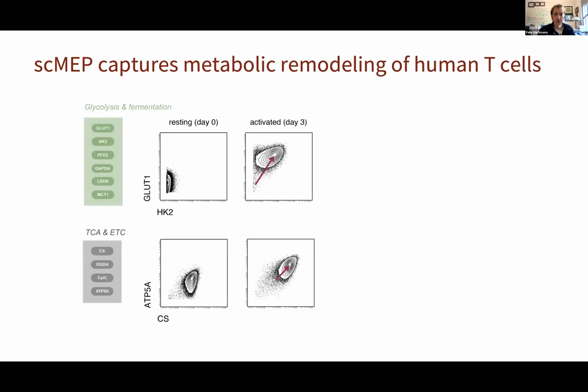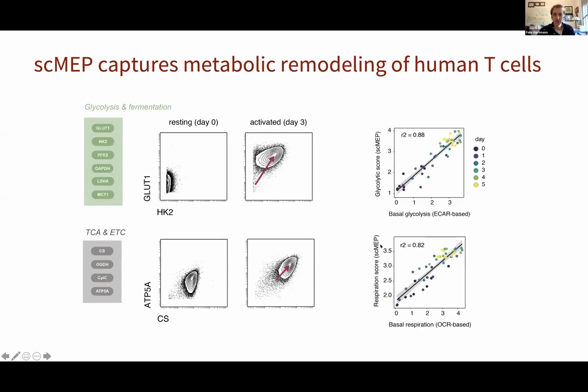So the first thing we did in order to validate this metabolic approach was really to take human T cells, and we stained here for some glycolytic regulators. If you do this with resting T cells, you will see that they don't need much energy. They're not doing much. So for example, they have very low levels of the glucose importer and an important glycolytic enzyme, hexokinase 2. But then upon activation, these cells need to proliferate, produce cytokines, and so on. So there's really a drastic upregulation of these glycolytic regulators.